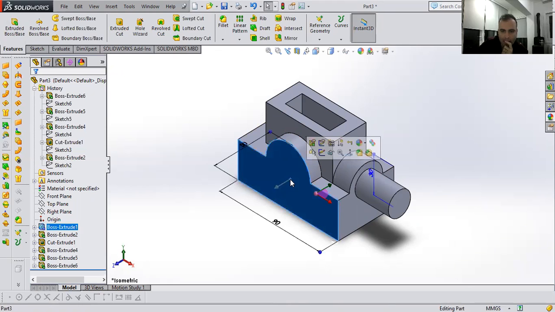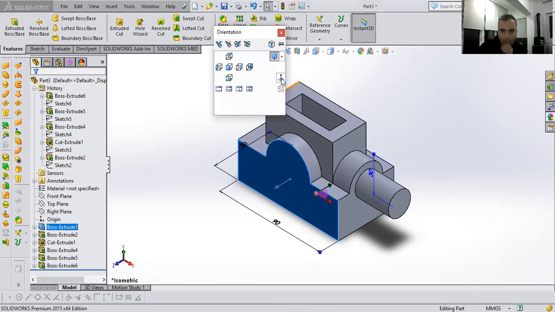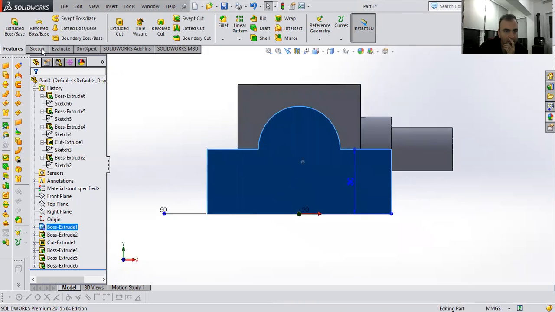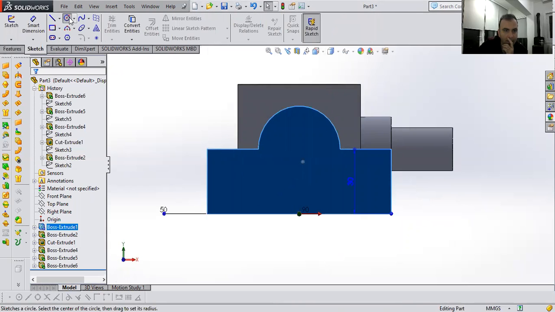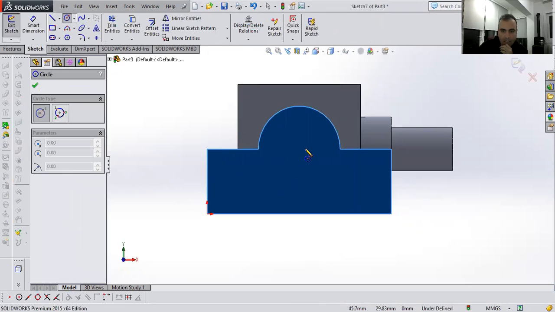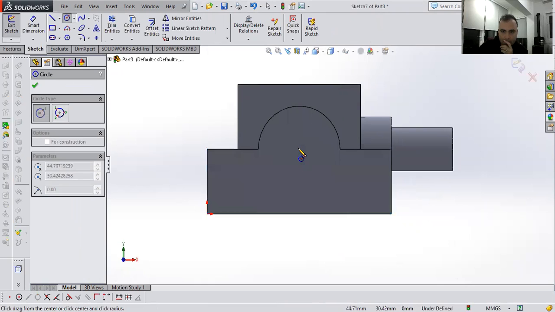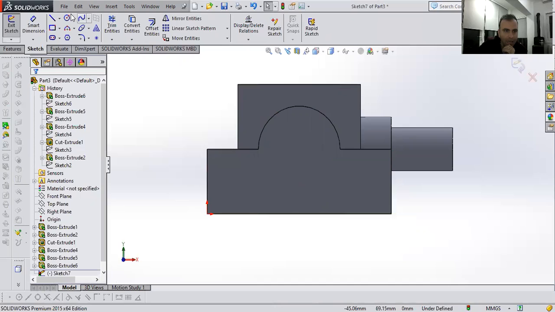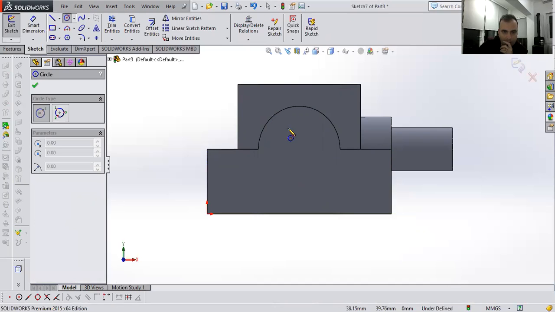Now let's select on this, click on here, normal to again, sketch, circle. Start to make a circle here, but as you can see, I'm not able to find the center of the circle, okay?